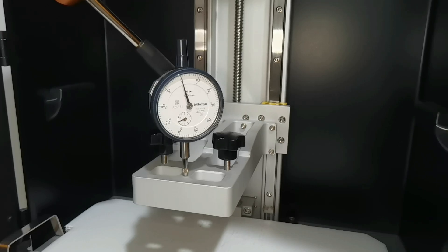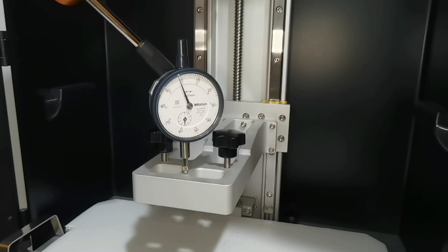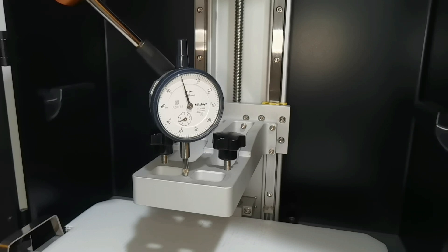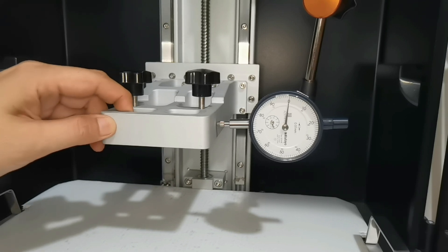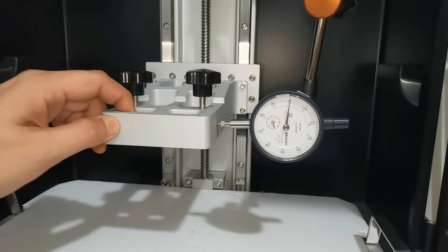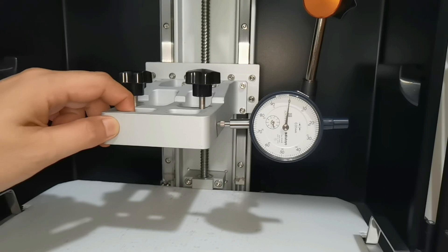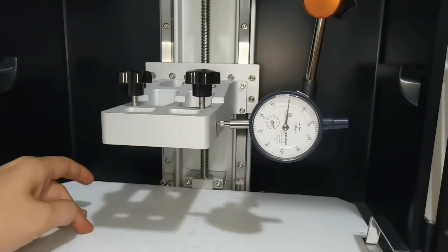This is the manual movement — up and down. Now let's do the real test: move up one millimeter twice, and down one millimeter twice. Very good. Now I will move it from side to side. I do not see the dial indicator move, but I could see the whole printer move. I think my test is too weak for the Sonic Mega 8k, which is 35 kilograms. I need to change to a stronger test.